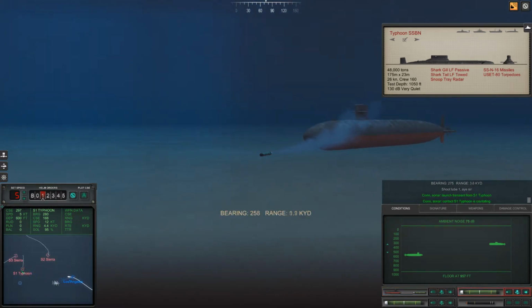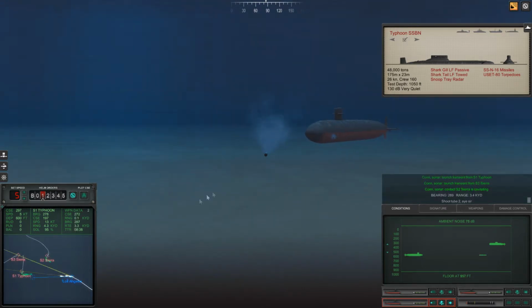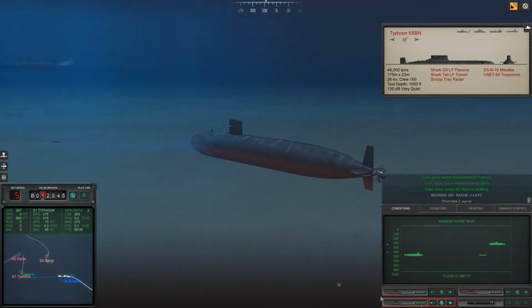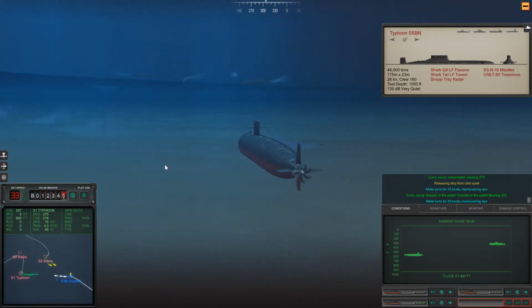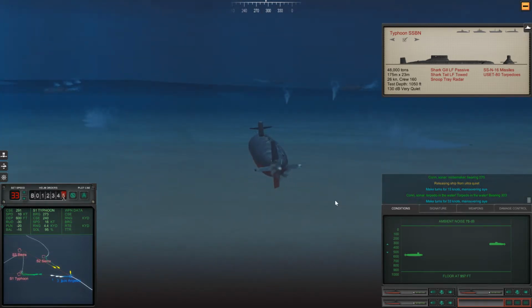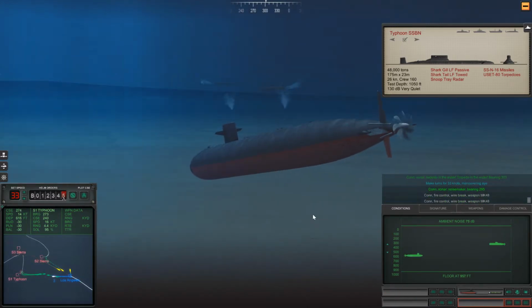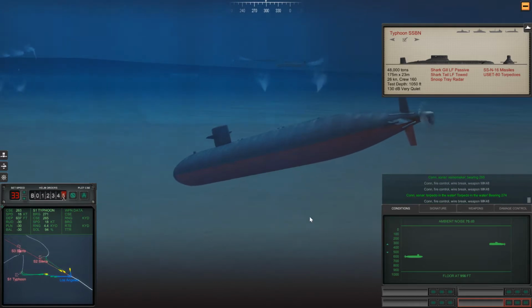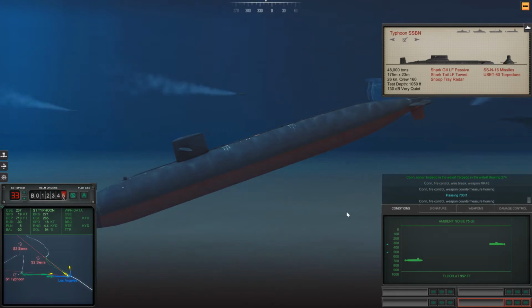Torpedo away, prepare tube 2. Final bearing and shoot. Shoot tube 2. Tube 3. Shoot tube 3. We're gonna fire the decoy. Decoys away. All ahead flank, left full rudder. Torpedoes inbound. We're gonna go deep. Try to avoid these torpedoes. Launch countermeasures. Fire control. Weapon passing 700 feet.